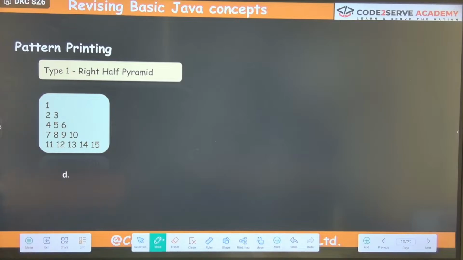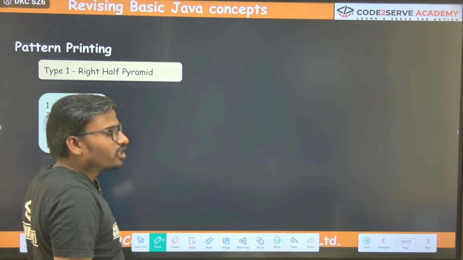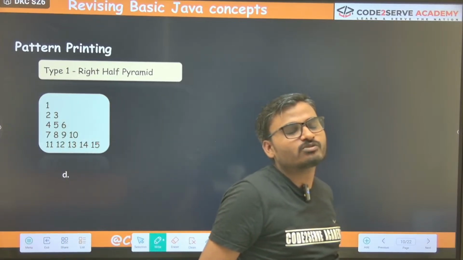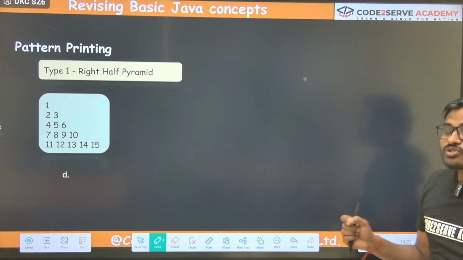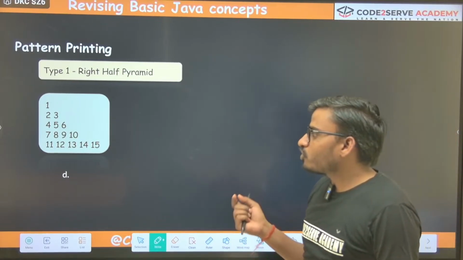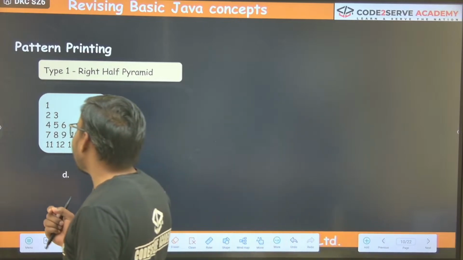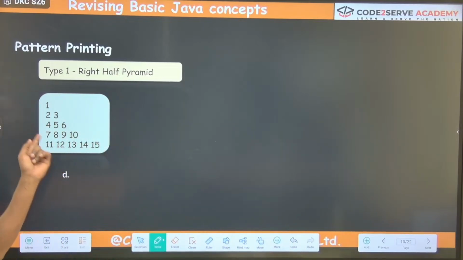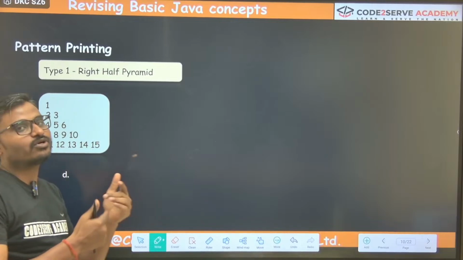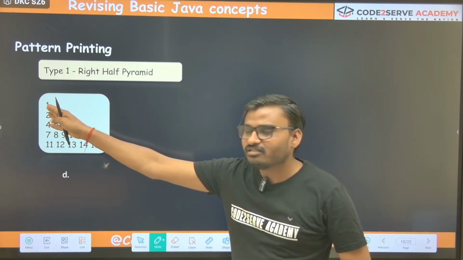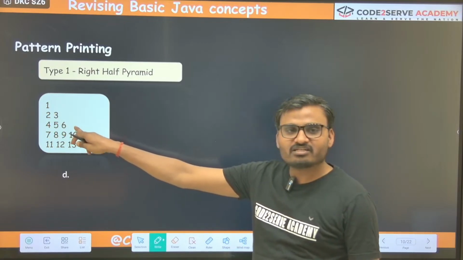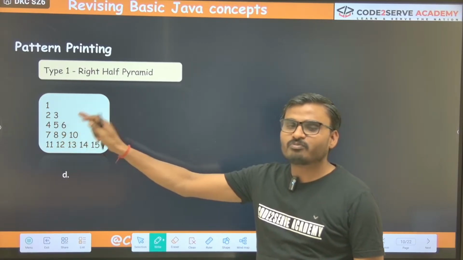Okay, so over here, this is a very important question. It will most probably come in your exam. It is called Floyd's triangle. This question is asked so many times, so you have to focus over here. It is similar to the last problem, but again the scenario is changing. What is changing? First you have to print 1, then 2, then 3, then 4, then 5.